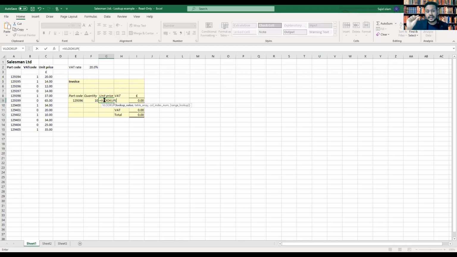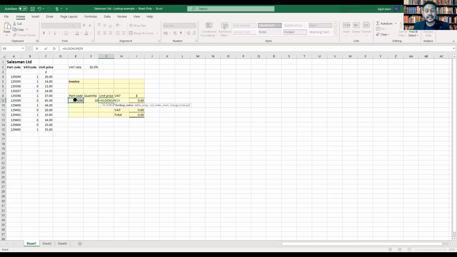So you have to give some indication to the formula so that it can look for that. I'll look for the unit price based on the product code 129396. I'm going to select that, and based on that product code, I want the unit price. So that's my product code, and now Excel understands what I want.